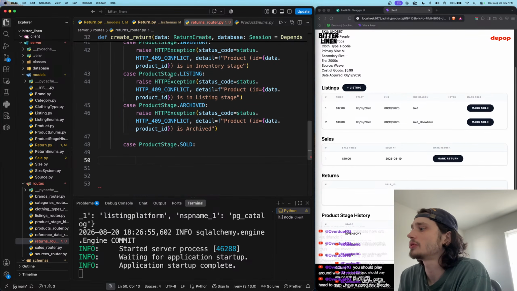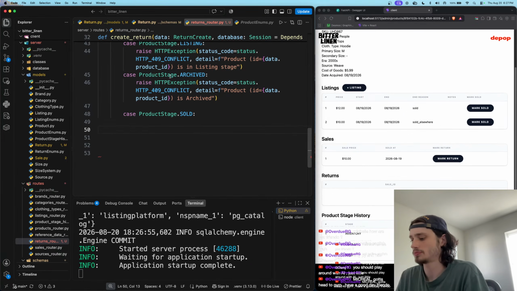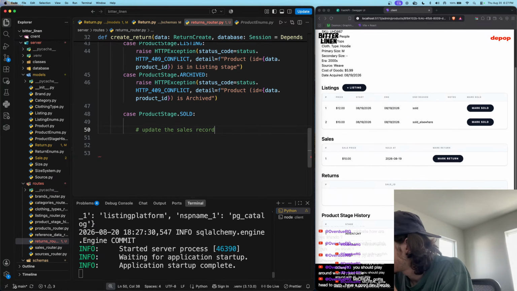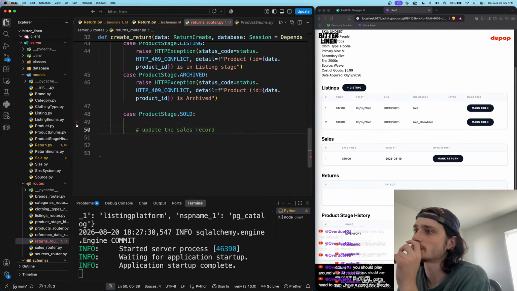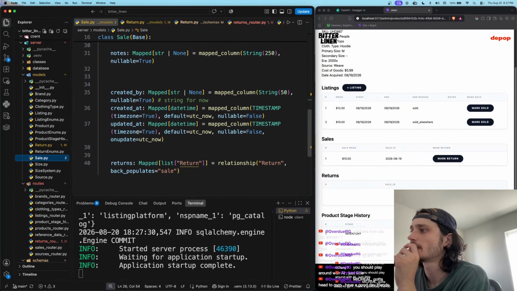So what we'll do is see if there is already existing, well, we already checked that, so we know we can make a return. So we need to get the sales record, which is marked as sold at. The sale record, this thing sold on, sale price, created by, returns.